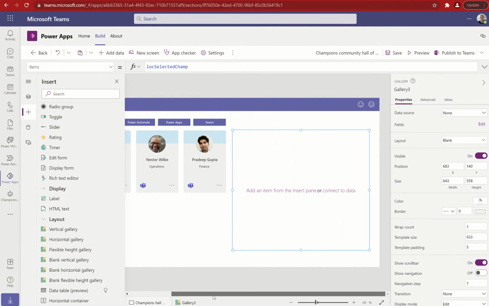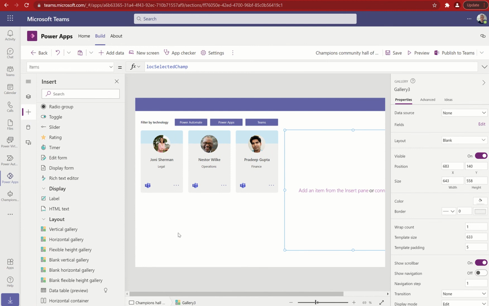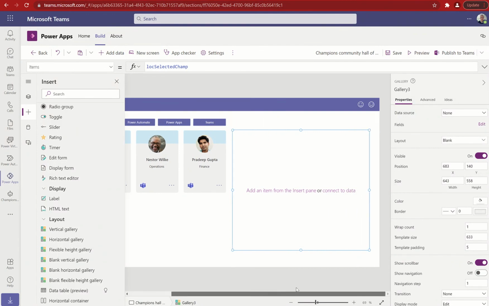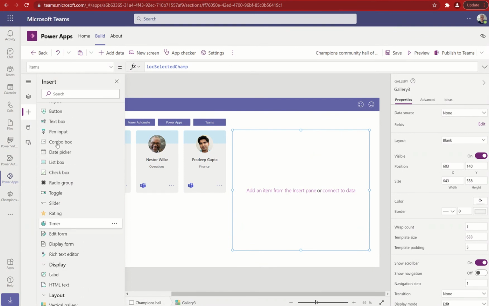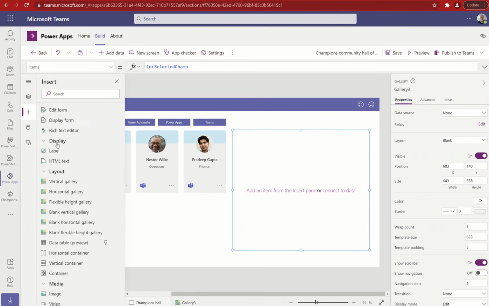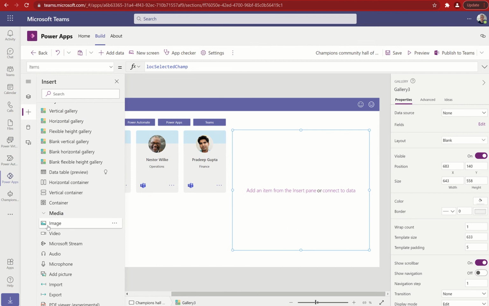And if you remember, this is all going back to the champions table again. All we really have is the user's GUID. So we need to make some more calls using the Office 365 connector to get some properties. We've already got their image, so potentially we can call that. Let's give that a go. I'm going to try something I don't think I've tried before. I don't know if it works, but that's why we're here.